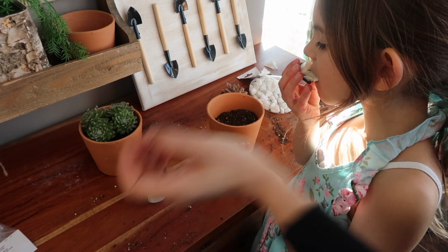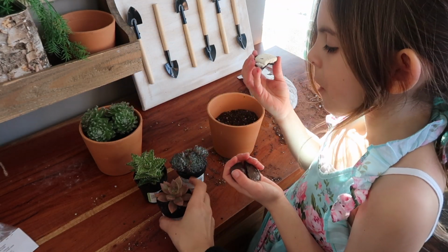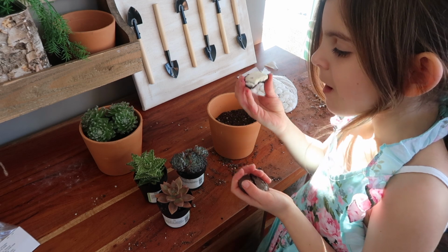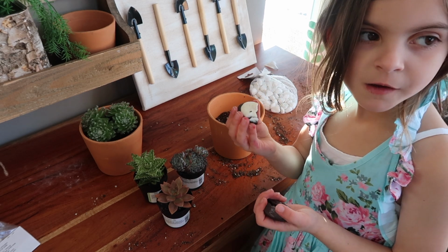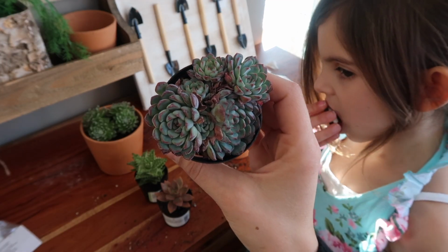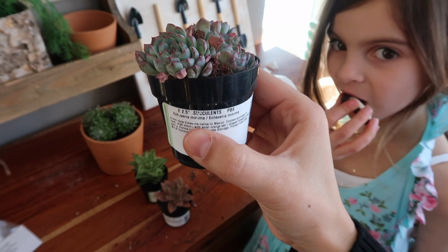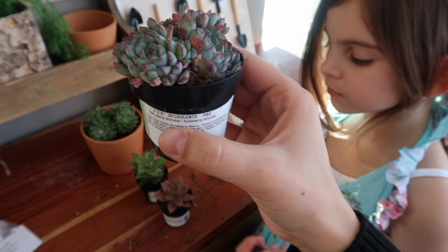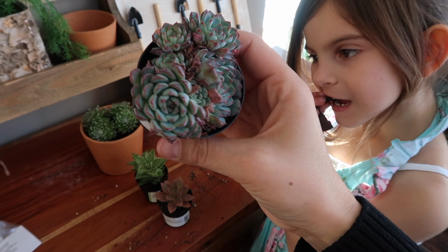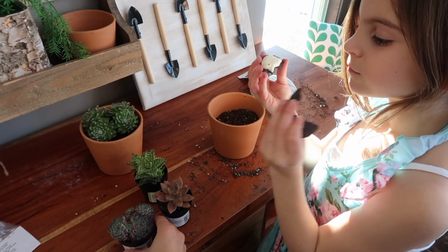Lana, these are what the rocks look like. They're white. So Lana, which succulent are you gonna choose? I don't know. This one. So this is the one that Lana chose. Yeah, I like it. Oh, it's an echeveria. This one's called Minima. I really like that. Never tried this one before. Good pick, Lana. Good pick.